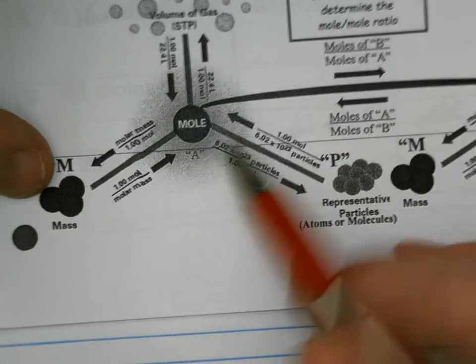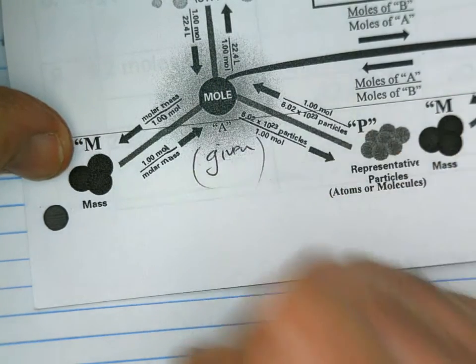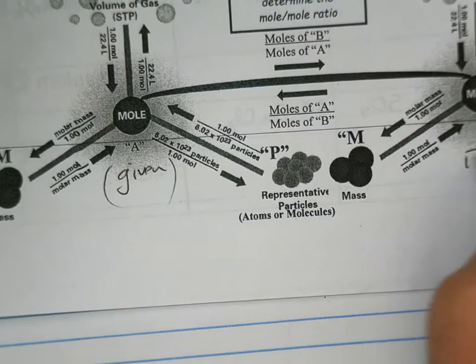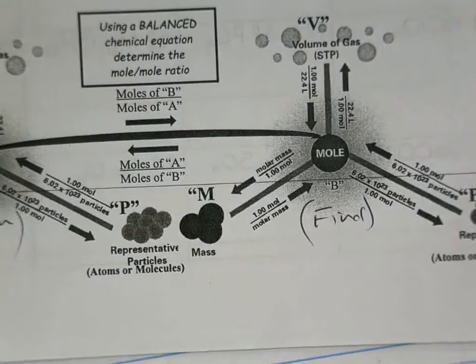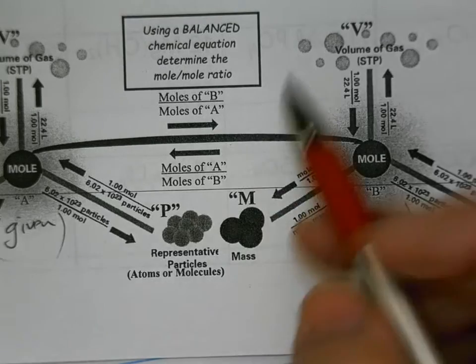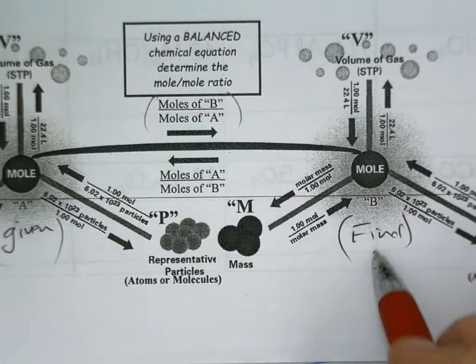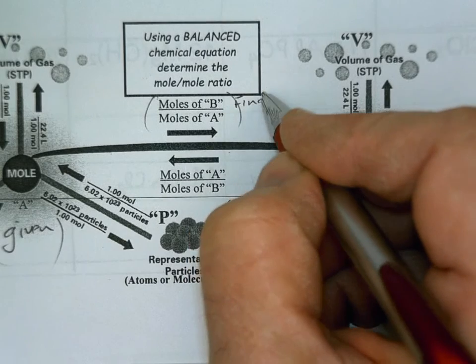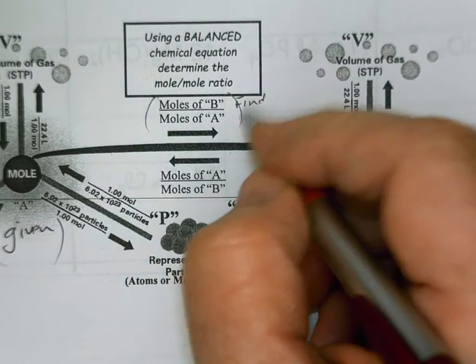Because remember, when we're going from the given, I'm going to label this on the front. This is the given side. We're giving you a chemical. The moles of what we're trying to find, this is the find side. Let me make sure I've got that zoomed in up there. Okay, there we go. So whenever we set up this mole to mole ratio, the moles of what we're trying to find goes on the top. In fact, I'm even going to label this: moles of the chemical to find divided by the moles of the chemical we were given.